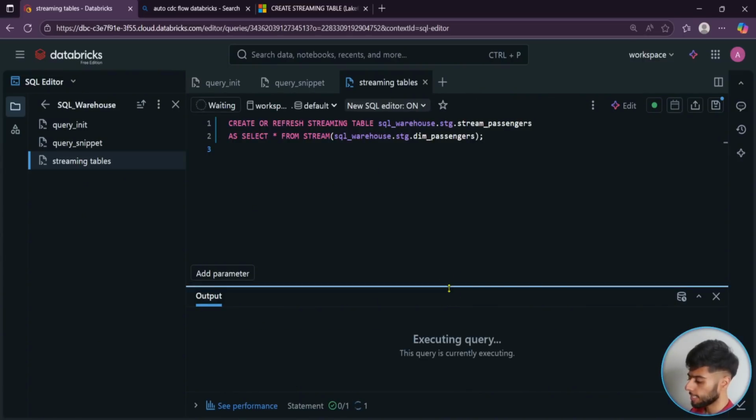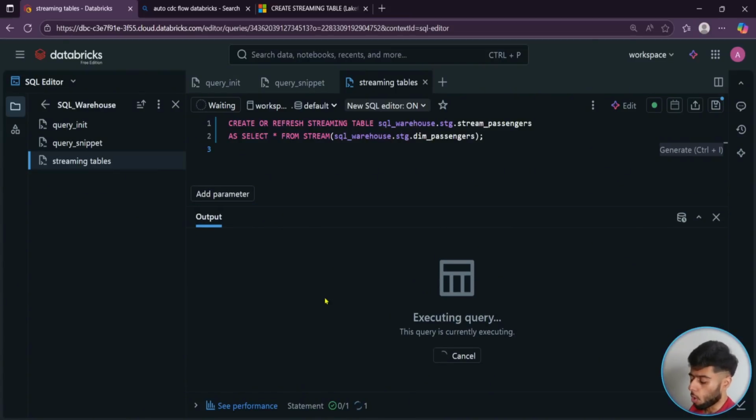So this is now creating the streaming table on top of our source. The source table can be anything. It will load all the data into our new table, which is called stream passengers, and obviously it will load all the data in one go. Next time, if we have newly inserted rows within that table, it will only process the new data. It will not process all the data again. And now you can ask, Ansh, Lamba, what if we do not have any new data?